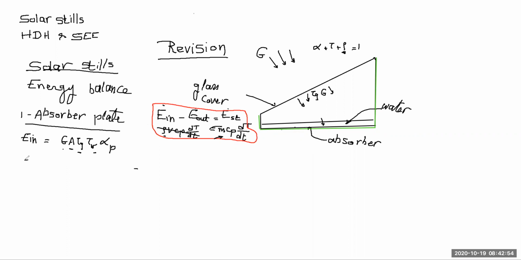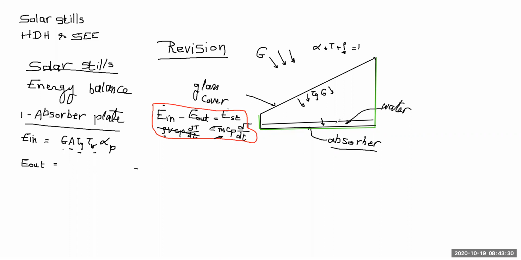What about the energy out? Doctor, this is for the glass, right? Excuse me? This is only for the glass? What is for the glass? I'm talking about the plate now, which is the absorber. Energy passed by the glass, transmitted through the glass, transmitted through the water, and absorbed by the absorber. Right? Now, what is the energy out?